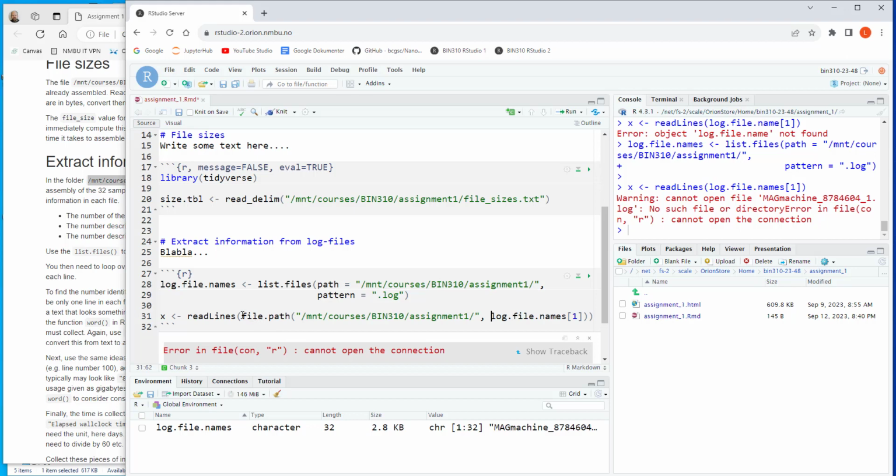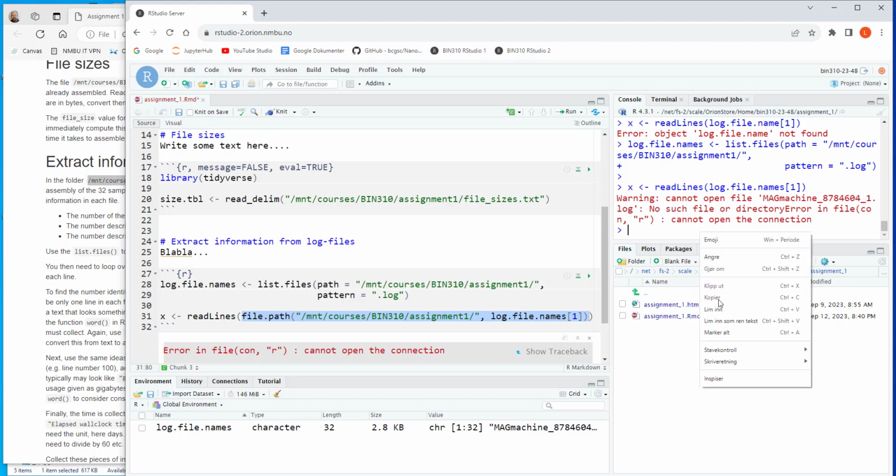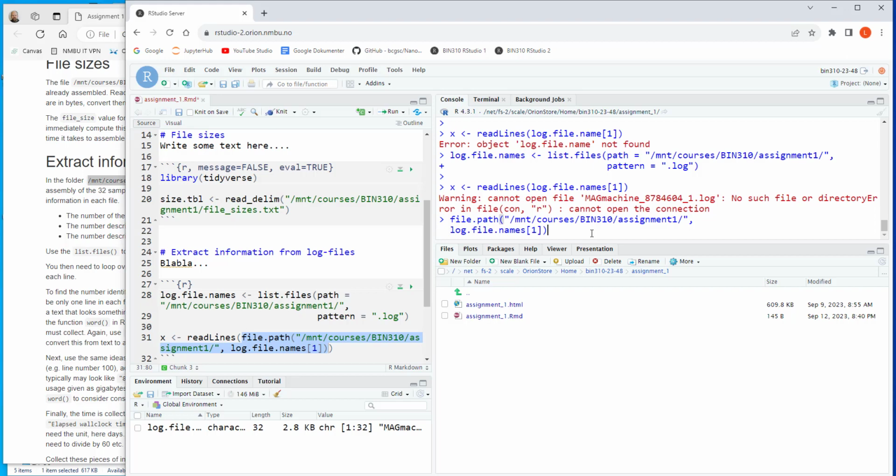So you can see this function here will now construct the full file name. It will take this path and add to this name. If I run only this code, let me just copy this and run it out here in the console window.